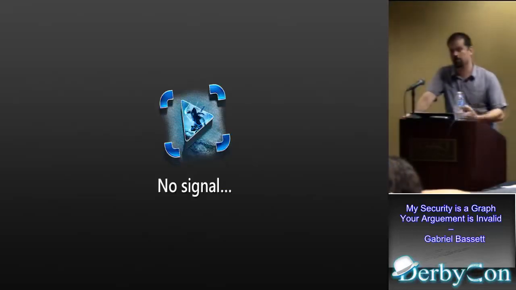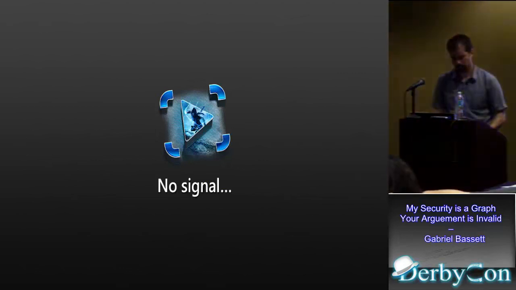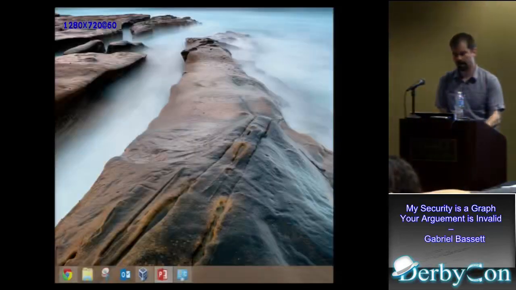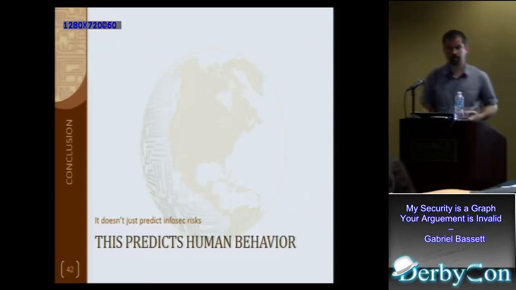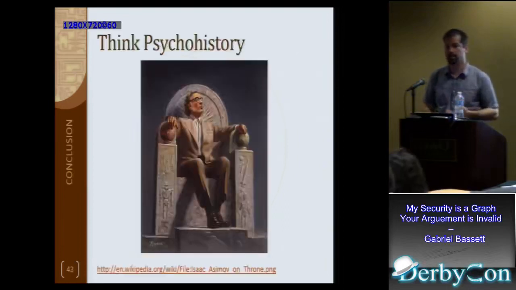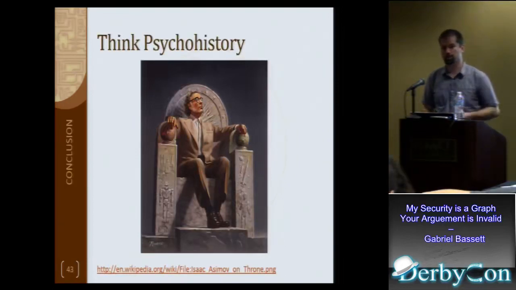It's that glue between what you're doing on the backside in your graph and all the fancy things, and what your leadership ultimately understands. And one of the cool things is we're really not just doing InfoSec stuff here. We're predicting how humans will behave by applying those attributes to our path. So this is a little bit like psychohistory, right? Figuring out, under given circumstances, what will people do?